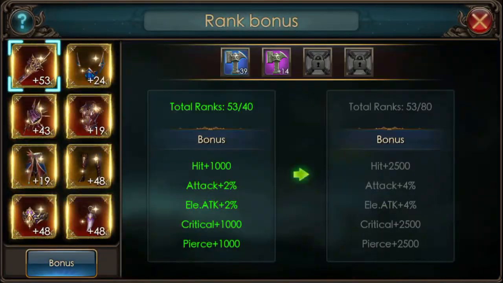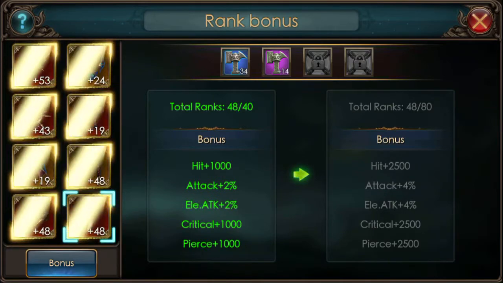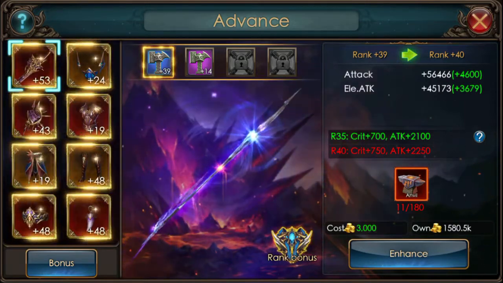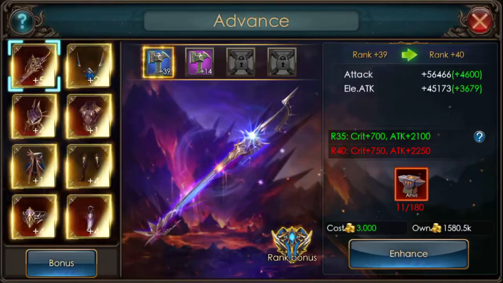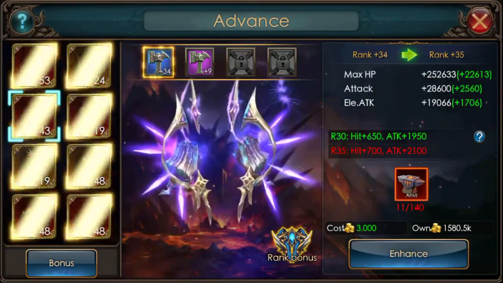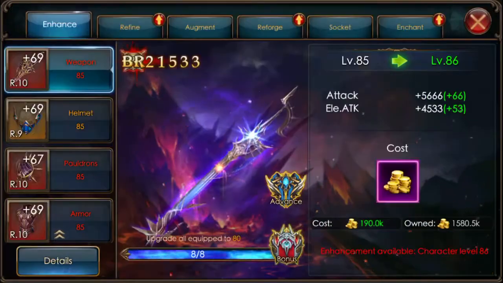Great for BR, incredible. I can't express this enough. Go in here and do this if you're able to. You can get anvils from the Alice chests or whatever they're called. I strongly suggest spending the diamonds to get this because, for me, just getting these to rank 40 increased my BR by 1.5 million. So that's quite a bit.